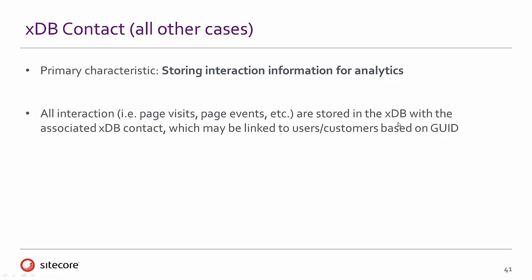And so really there are essentially three repositories for user information. There's Commerce User, and that's really using the .NET membership provider. There's Commerce Customers, and that is a specific customer also stored in XDB, specifically under that API. And then there's also XDB contacts, which can be anonymous or just regular information that is captured for analytics use later on.